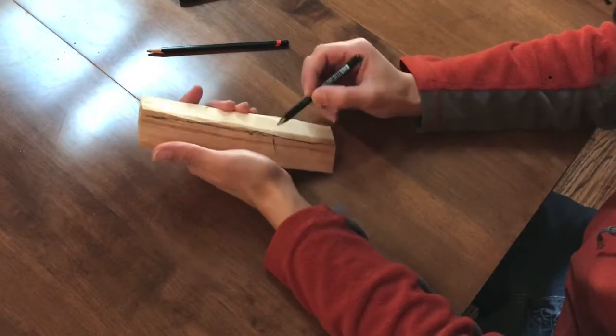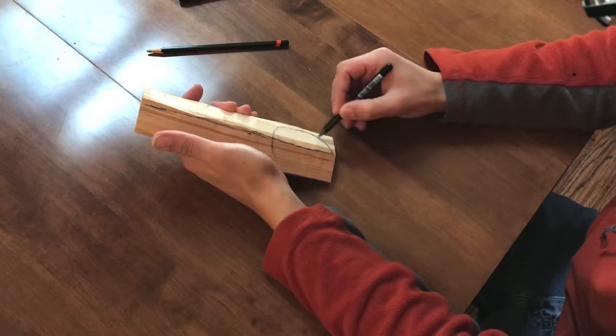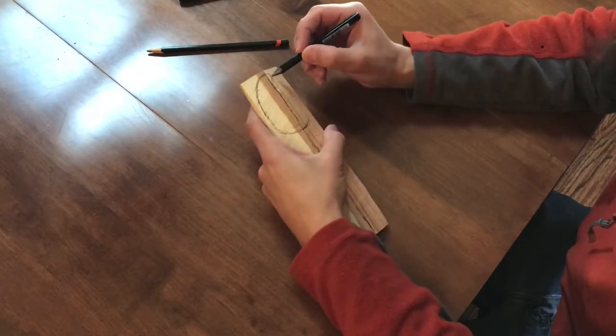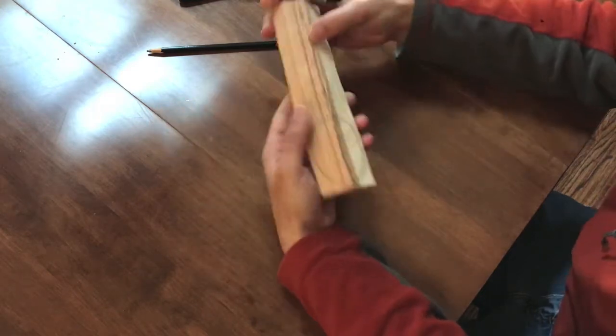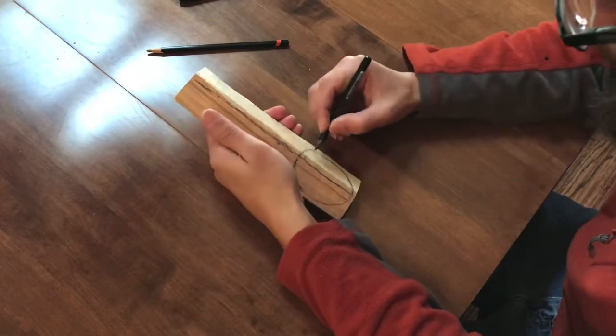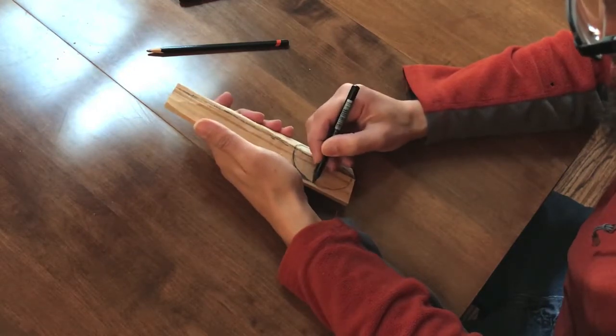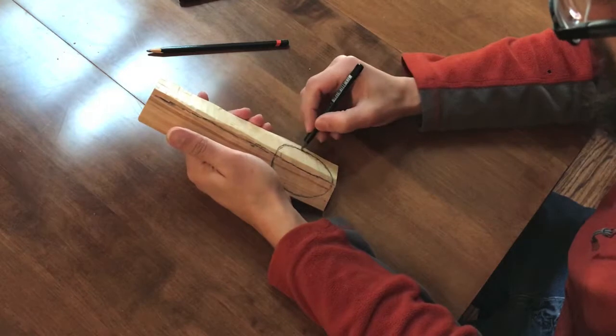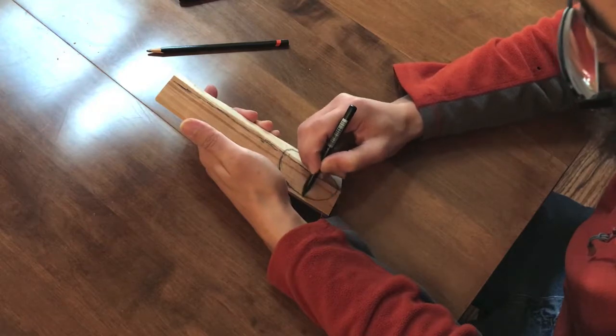I'm just going to start off giving myself a spoon bowl. Right now I like larger spoon bowls and short handles. I think those look really cool. So I go around, give myself a rather large bowl, and the shape of the bowl is relatively personal preference. There's a few things that certain shapes help with that other shapes don't, but in the general sense of making a spoon, you just want it to be relatively circular, closer to oval.